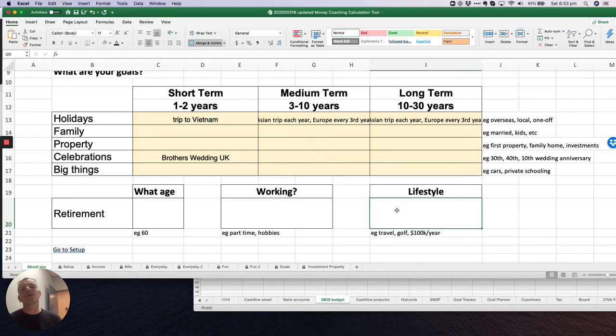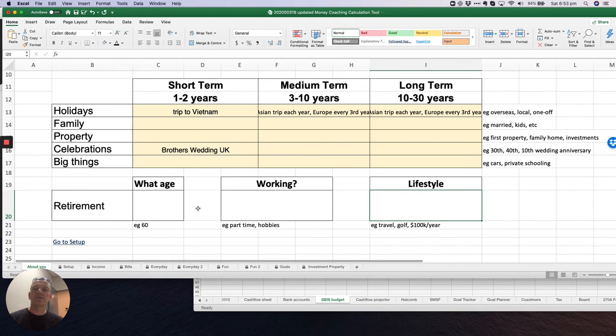And then lifestyle is where we think about, for example, how much we want to spend in a year. What are some of the hobbies that we might have that might be expensive, and so on, so that we're not just thinking about retirement as being, I've stopped working and now I'm living on the pension at home, and I've barely got enough money to live on. So it's important to get an idea of what that looks like for you, and that's the goals.